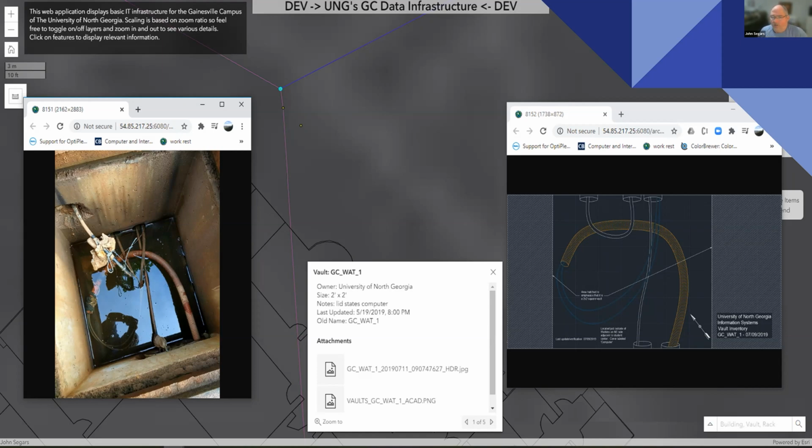This screen that we're looking at here shows exactly how ArcGIS may be used to record infrastructure details and documentation. From this JavaScript web application, we selected a point feature class called the Vault. Looking to the left, we can see that it is an existing telecommunications vault containing fiber optic cabling. On the right is a more descriptive AutoCAD rendition of the same vault. In the middle are a few of the attributes pulled from an attribute table, which includes items such as the vault name, last updated date, notes, as well as various attachments in the form of photographs, which we've just discussed.